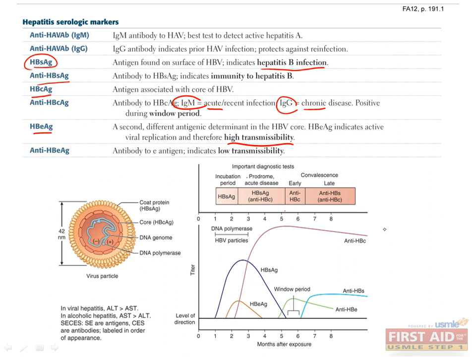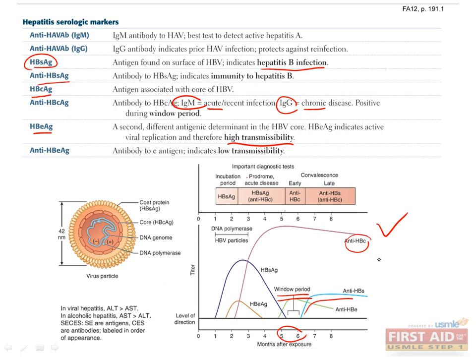Take a look at the graph here showing the timeline for when certain serological markers will develop in the blood. The main thing you should know is that around 5 to 6 months after exposure, there exists a window period where a host has been infected by hepatitis B virus and is successfully clearing the virus. However, the host has not yet begun forming the anti-hepatitis B surface antibodies against the disease, so the only serological evidence for HBV is the presence of hepatitis B core antigen antibodies.